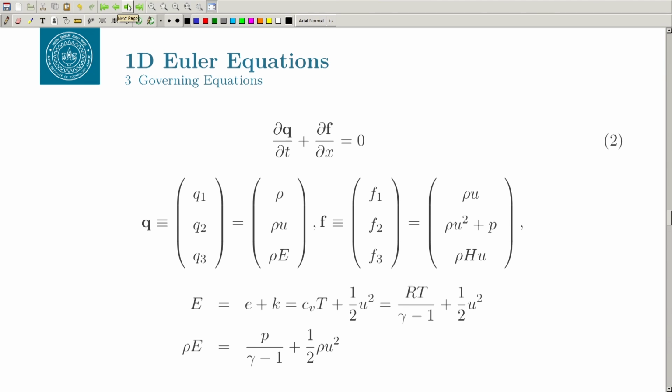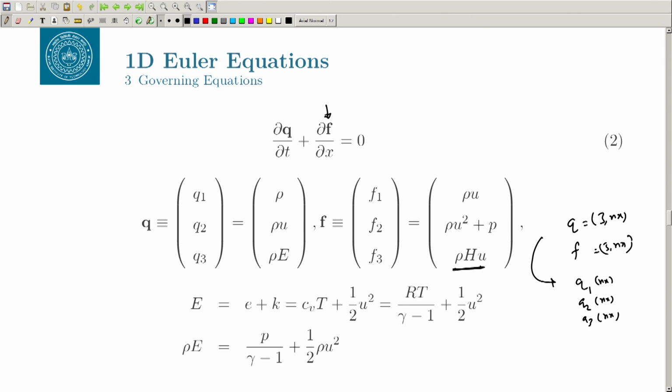Now, I have removed the viscous term. So, now I have just df by dx. Both q and f are basically 3 cross n x. This is the size of the array, or it depends on how you are writing. You can also have q1, q2, q3 separately, and f1, f2, f3 separately, which will all be of size n x.